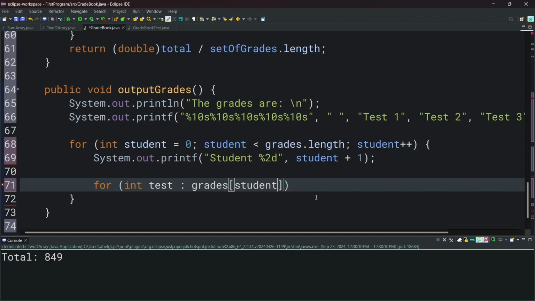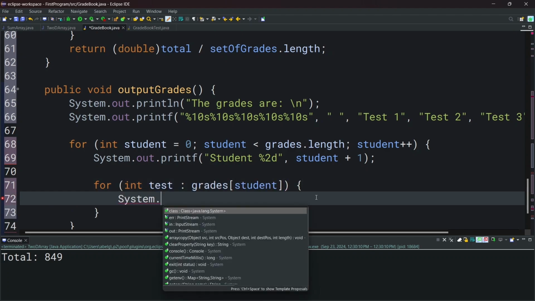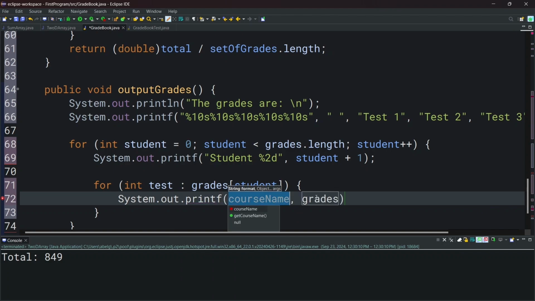So we're going to be accessing each element of that 1D array, and we're going to have a printf statement. And our format is going to be %10d, and we're going to substitute in test. So again, %10d means that our placeholder is going to take up 10 spaces.